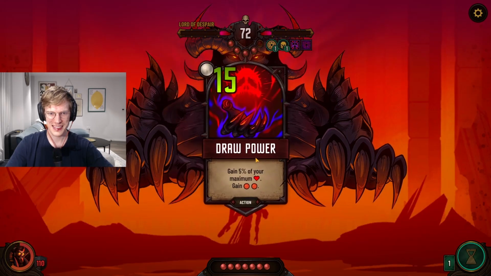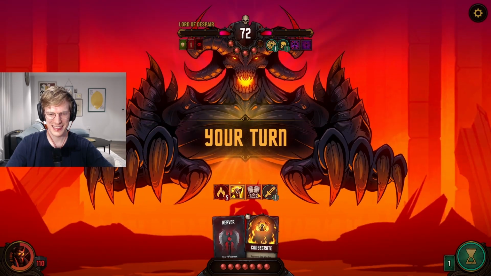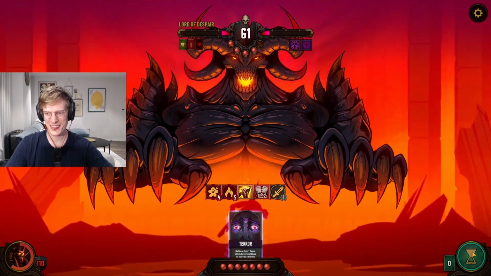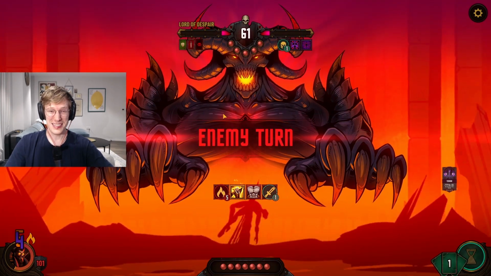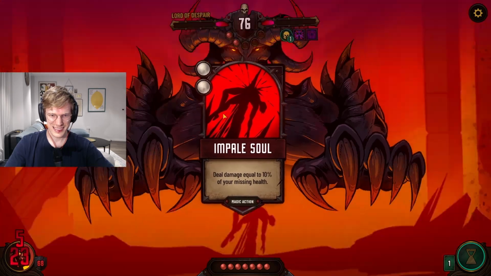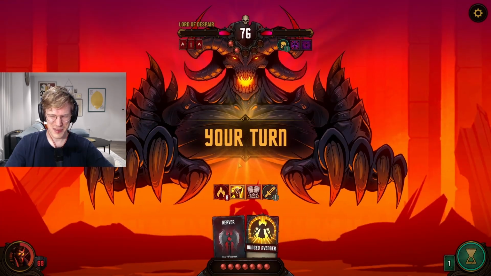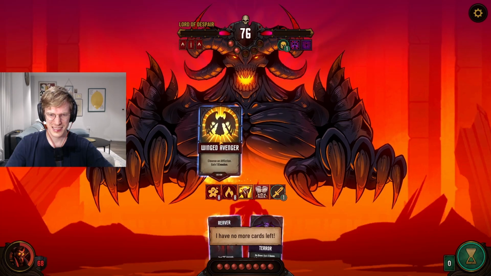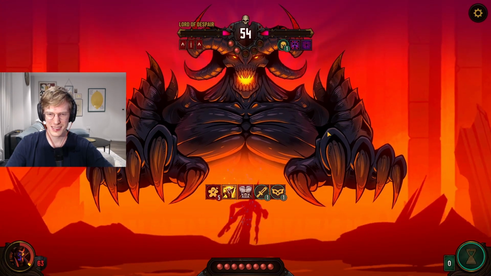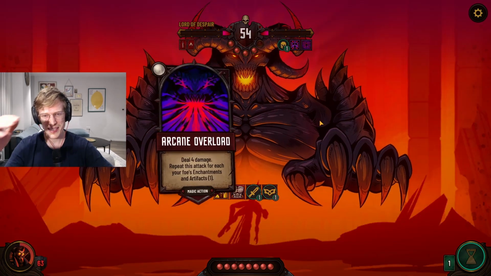Come on. Consecrate again. Reaver. Reaver. Please, because he's going to start doing more damage now. Oh my god, it's so painful. Cleanse and Affliction. Reaver. I have nothing healing me anymore.